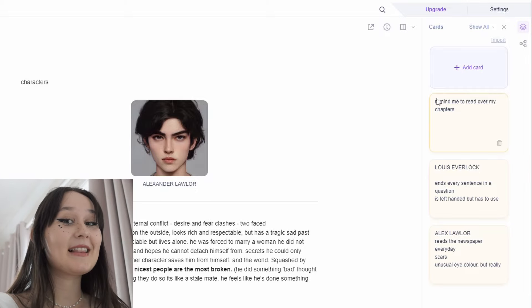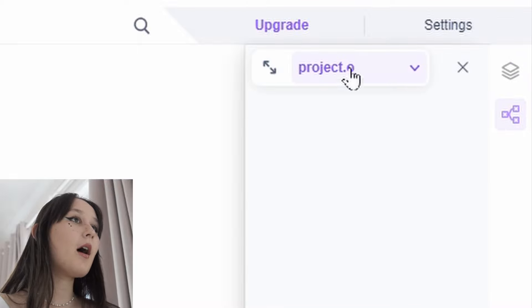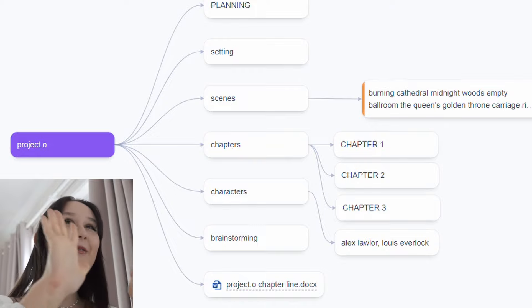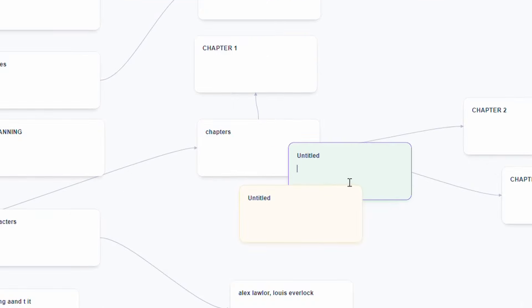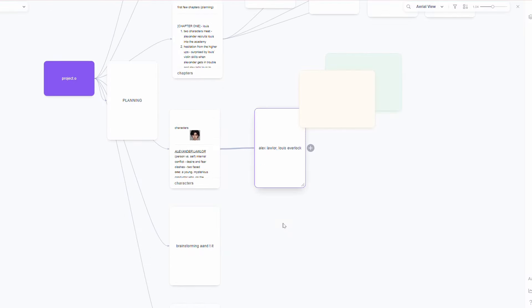Another feature that's really cool is to see your project through a mind map, and this is what I think is really cool about Latix. If I click over here to this graph and open it up, here we have a mind map, and this actually corresponds to the folders you make. When we're on the mind map, you can come up to this little drop-down menu and find plot view and aerial view, which are really helpful. I find the aerial view my favorite since we can have a look at what is within certain pages.